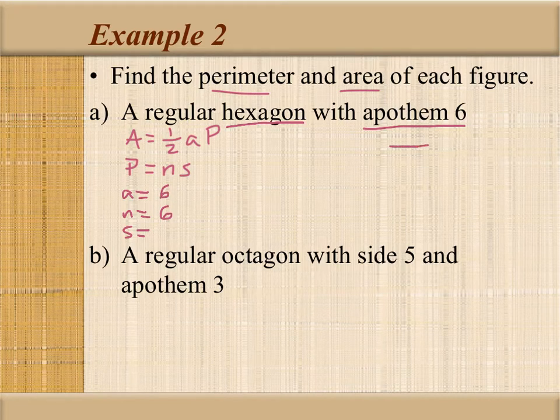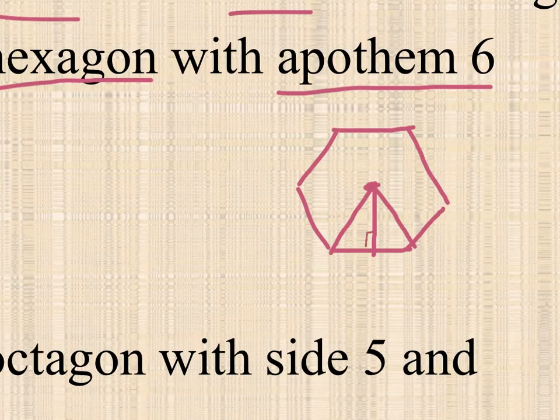So we need to draw out this picture in order to find our side lengths. Here's our hexagon, and I'm going to draw a triangle with our apothem. Remember, our apothem is the perpendicular segment, and it tells us that our apothem is 6 here. Now we need to find out what this central angle is in order to find our side length, this length here. In order to do that, we need to do a little bit more math. We need to find the central angle, and hopefully we can use one of our special right triangles and find the other side lengths.